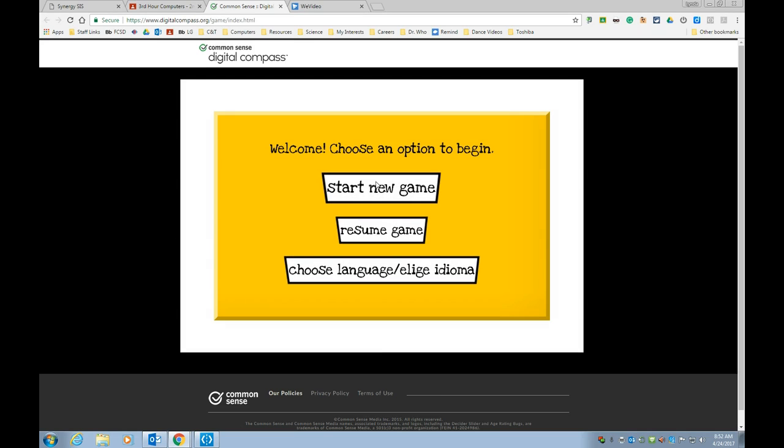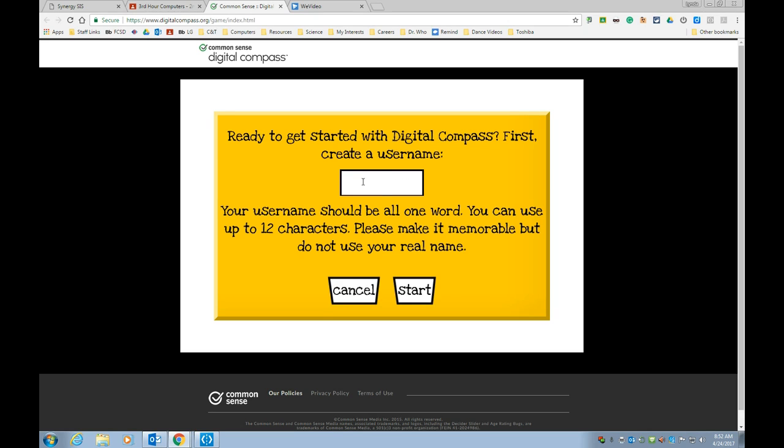And this is going to be start a new game if this is the first time coming into this website. Now, there's a little quirk to this website. When you start a new game and you create a user account, you have to use the same computer using the same username in order to access your progress that you're working on. This is a quirk on this website. So if you're starting this at school and you want to work on it at home, you're not going to be able to access the progress that you have. You just have to work on it here at school. If you're going to do more than one of these, you could do one at school and then you could do a second one at home, but the extra credit is really only based on doing one of these scenarios.